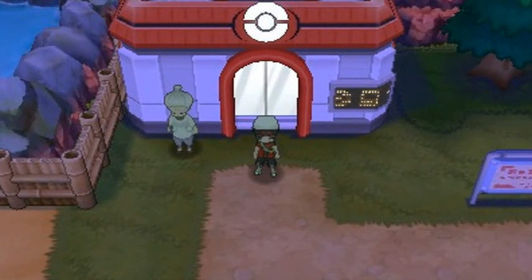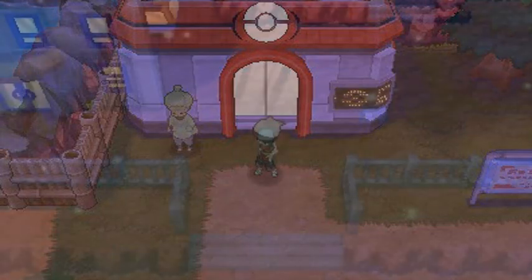Okay, so what I'm going to do right here is I'm going to go off screen. I'm going to get myself my Acro Bike, and we're going to go right back to the Jagged Pass because we need to take care of a few other things. There's items there that we need to get. So, I'll be right back, guys.